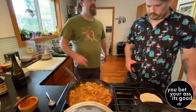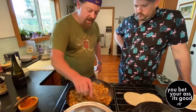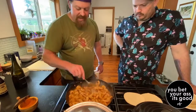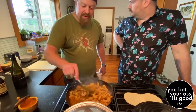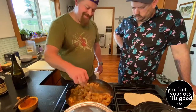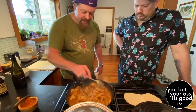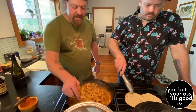But notice the liquid that's in here now, which is why I put the lid on it. Because as these shrimp are cooking, they're releasing all that yumminess. Yeah, they have a lot of water in them. And I didn't want to lose all of it. I wanted it to create its own sauce. It's almost like a shrimp stock. In real time. It's kind of like that shrimp liquor, like when you use oyster liquor in a soup.